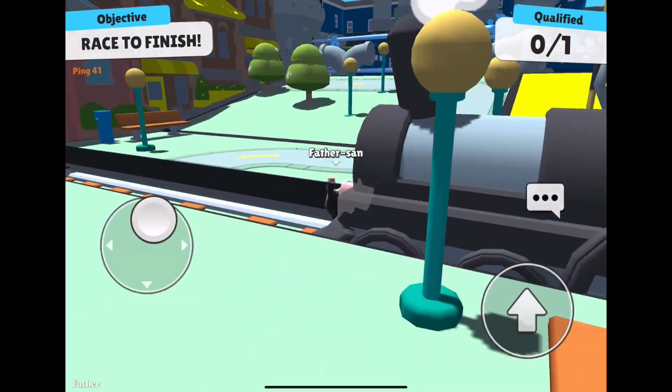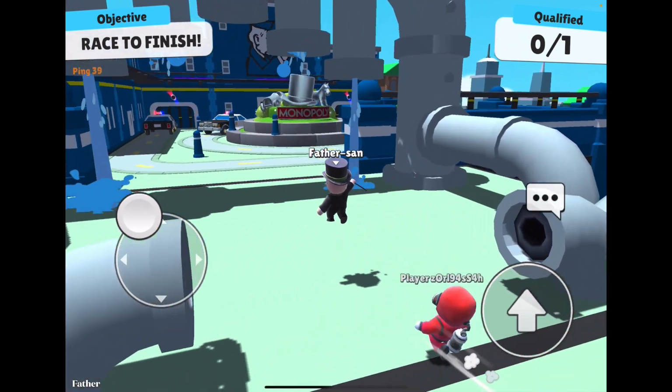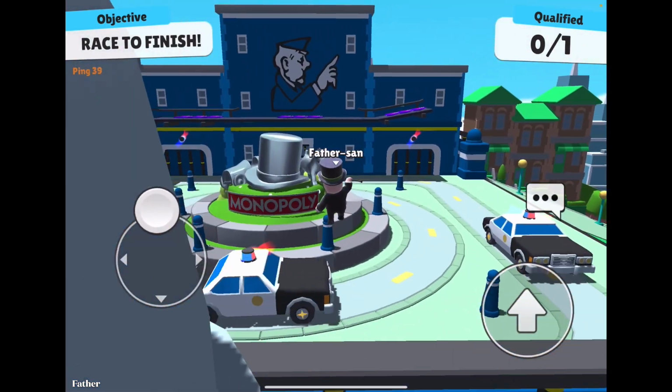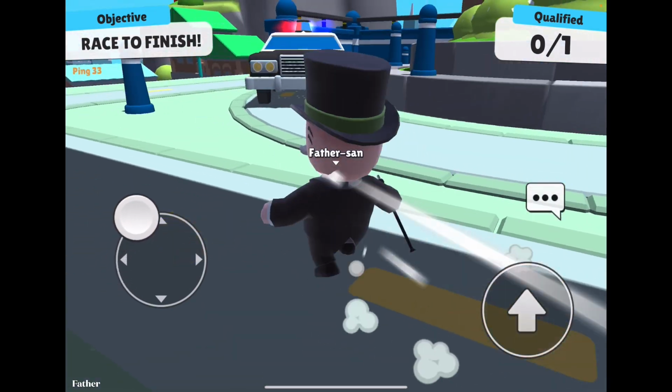No. Stupid train. Oh, my goodness. Why am I going so slow? I don't like it. Okay, no, damn it. Stupid. Oh, great. No, I'm not trying to do a taunt. Where am I supposed to go? Wait, what? Oh, this direction?